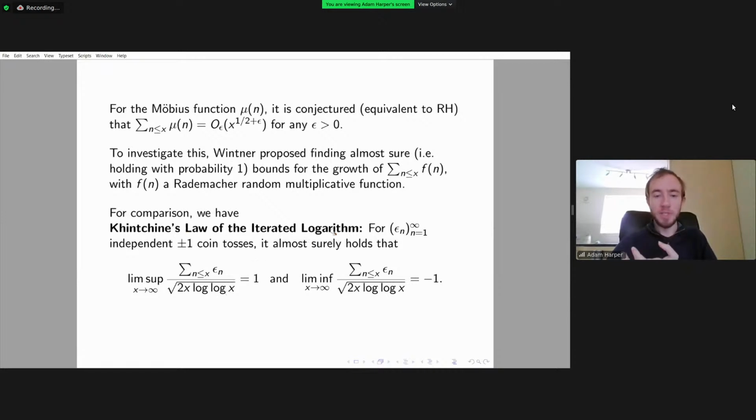So this law of the iterated logarithm, this theorem, says that when you look at all the values of x taken together, you get bigger fluctuations than you would expect if you just situate yourself at a single point. So this result doesn't just say something about the distribution of the sum at an individual x, it says something about how they all piece together. So it's quite an interesting and deep result for that. And what Wigner wanted, ideally, was some kind of statement like this, but for his random multiplicative object, which has a number theoretic structure.